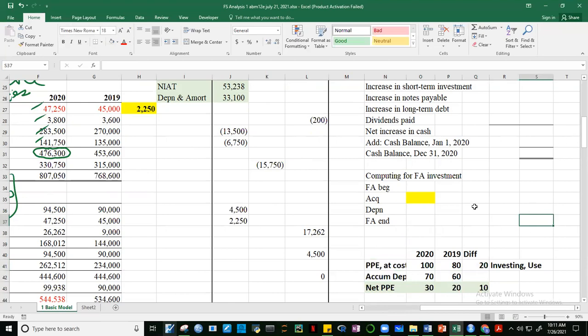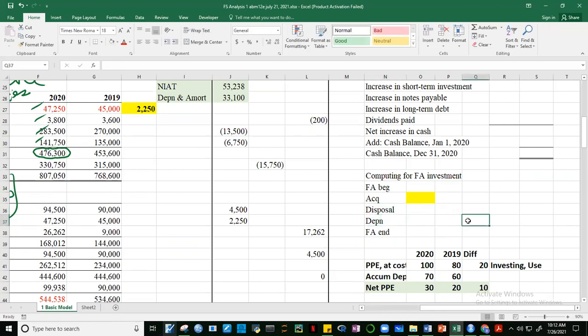Okay, so let's now do this, no? So kailangan natin, ilalagay natin dito, okay? Magkano ba yung fixed assets natin beginning, magkano yung acquisition, okay, magkano yung dinagdag sa fixed assets, then depreciation, and then fixed asset ending. Okay? So gagawin natin tong ano na to, okay, using yung net natin, no? Pero sa net natin, ilalagay natin yung magkano talaga yung in-acquire. Okay? Tapos kung meron pa acquisition, tapos ilagay din natin dito disposal, no? Kung may binenta. Kasi yun lang naman pwede mangyari sa assets, guys.